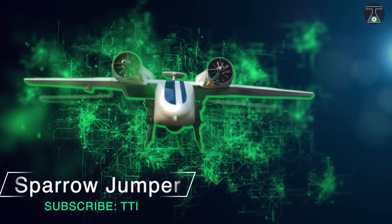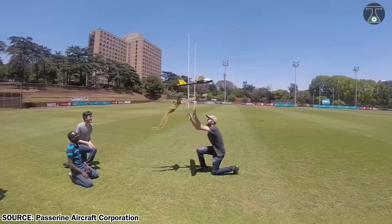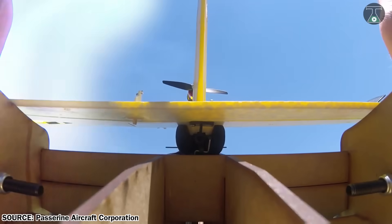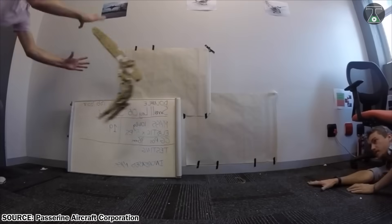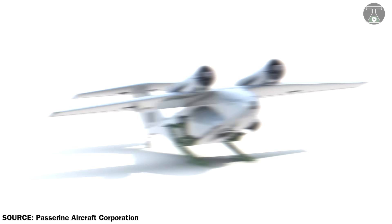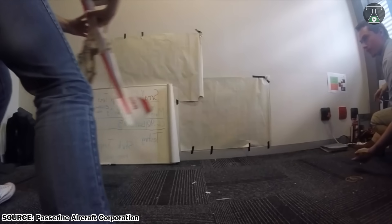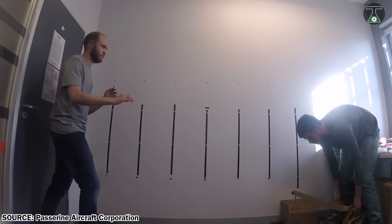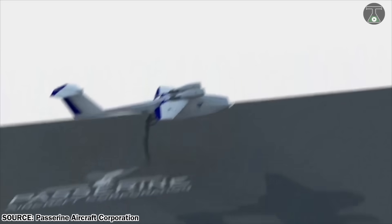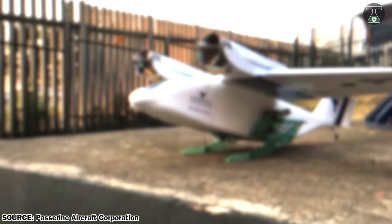Number 7: Sparrow Jumper. As the name suggests, the Sparrow Jumper drone has two legs, which allows the drone to land and take off in the air. The concept is inspired by birds and created by Matthew Wollae, founder of the South African aeronautical company Passerene Aircraft Corporation. The funding is majorly managed by Y Combinator, a popular American seed accelerator. The drone was built with the vision of delivering heavy payloads with no runway requirement. Sparrow Jumper has no rotors, catapult, or undercarriage, and solely uses its legs to jump in the air and land. However, it can reach a top speed of 100 kilometers per hour.